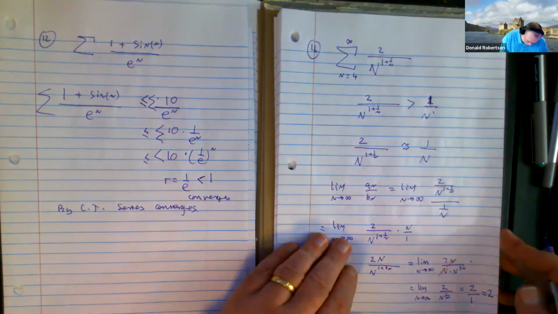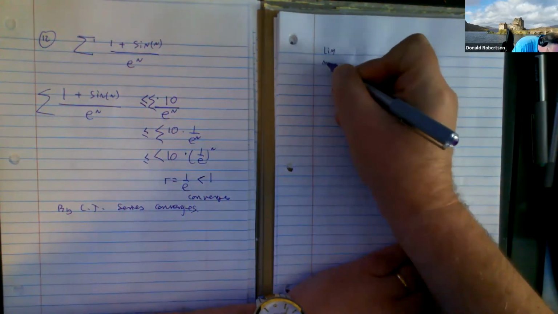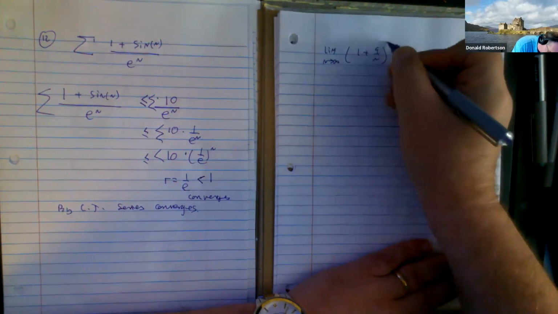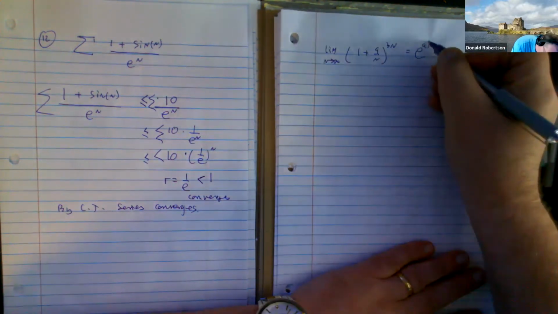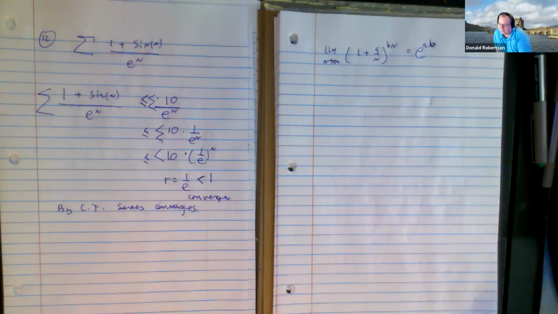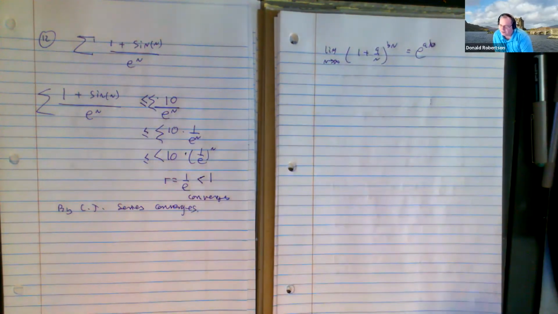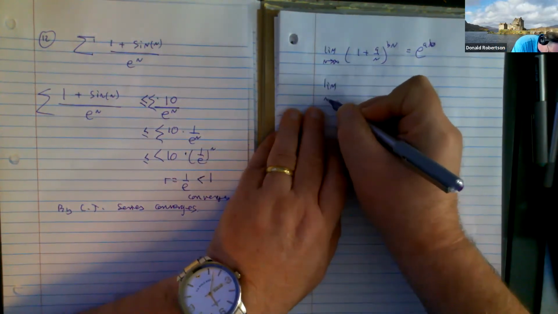Now, there are a couple of magic guys that we have met. Let me remind you of the other one. Can you remember I told you that magic guy? 1 plus a over n to the power of b over n is e to the ab. Remember, I just said it is, trust me. If you don't remember me telling you, I did. Right, here's the second and last magic one.